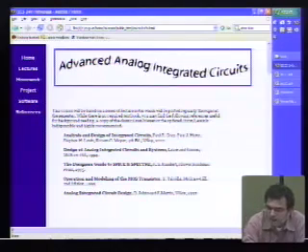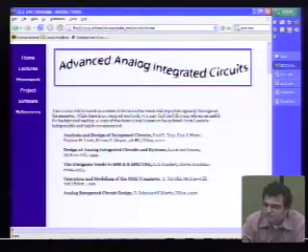Most of you guys have a copy of Gray and Meyer, or the new edition with Lewis and Hurst, Analysis and Design of Analog Integrated Circuits. Highly recommended reference to have. I won't be using it specifically in this course, but basically, if you're serious about analog circuits and you're at Berkeley, you should probably work your way through this book, right? If you're going to take the prelim exam, for instance, you better know this book inside out.